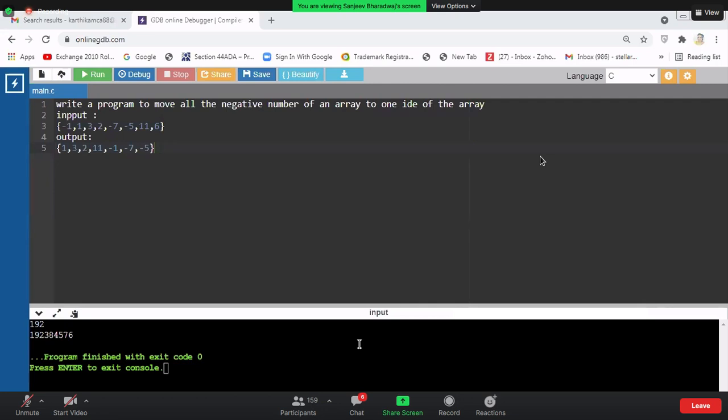Ramesh, if you sort it, your answer will be -7, -5, -1. Correct? So -7 is the least value. It is not sorting. And all the values will come in this order. Okay?